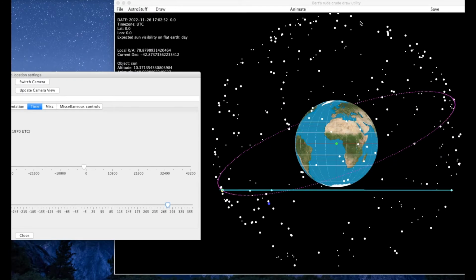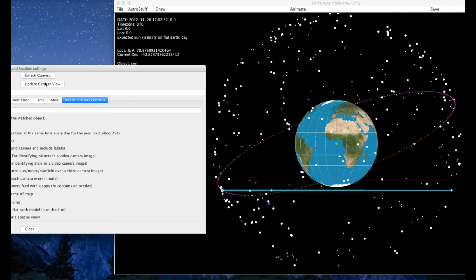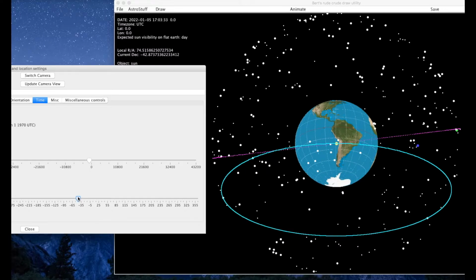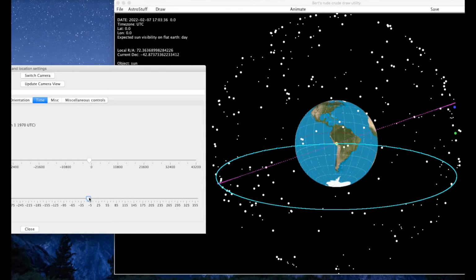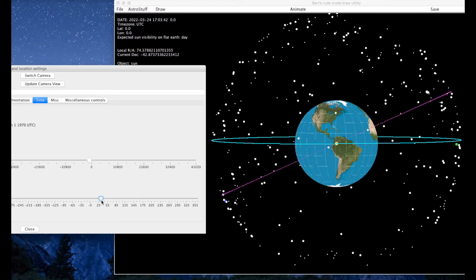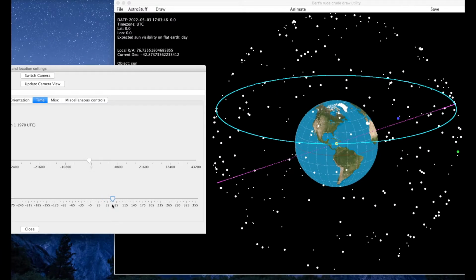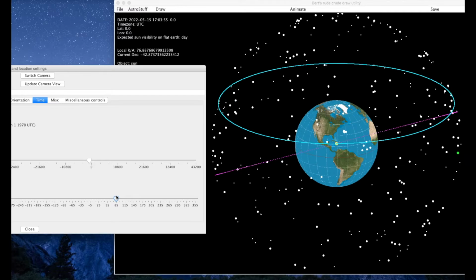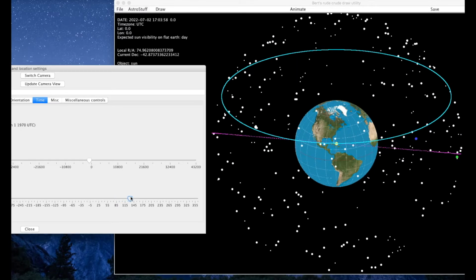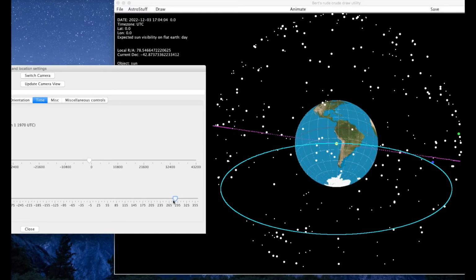Part of the reason why I added this mode was to also let me see what the Earth would be like from the vantage point of a given object, such as the sun. And as I go ahead throughout the year like this, you can see that the sun appears to be looking down towards a higher latitude. Then it slowly comes back down south towards a southern latitude like this.